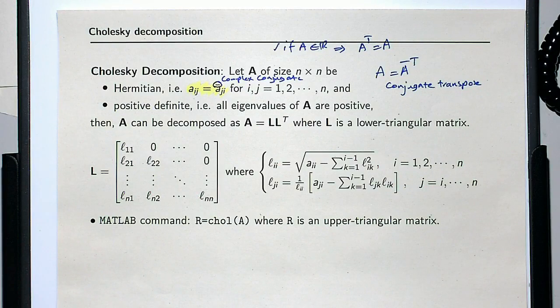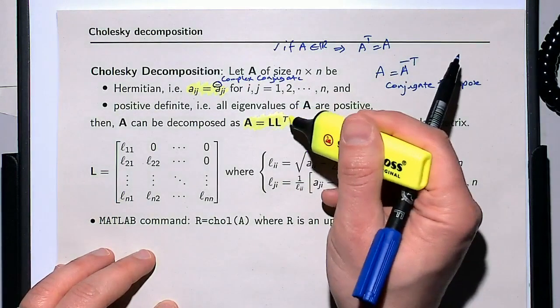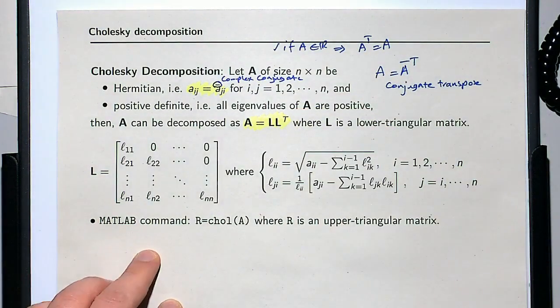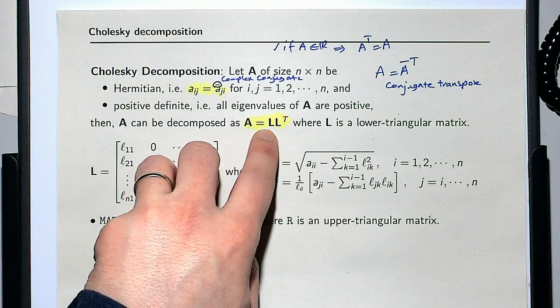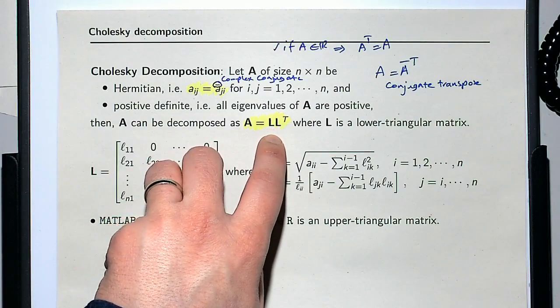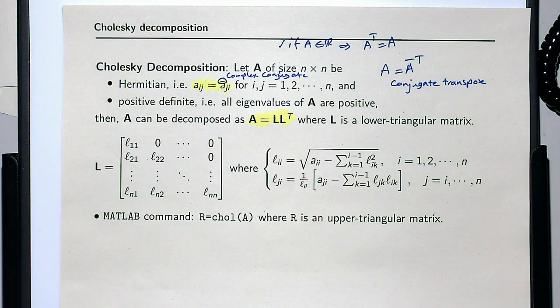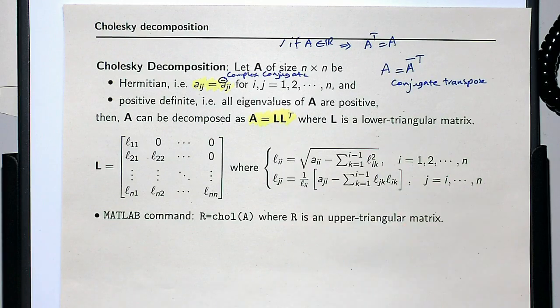So if we have these two conditions, a bit more strict than what we have for the LU decomposition, then we can decompose A as L multiplied by L transpose. And this L is a lower triangular matrix. So can you quickly tell me what is the difference compared to the previous one, LU factorization? There we had A as a multiplication of L by U, but here we have L by L transpose. So basically, if we have these two good properties and our matrix can be decomposed using Cholesky decomposition, then we only need to have one matrix, L. And if you transpose it, you get the second one, instead of calculating both L and U.